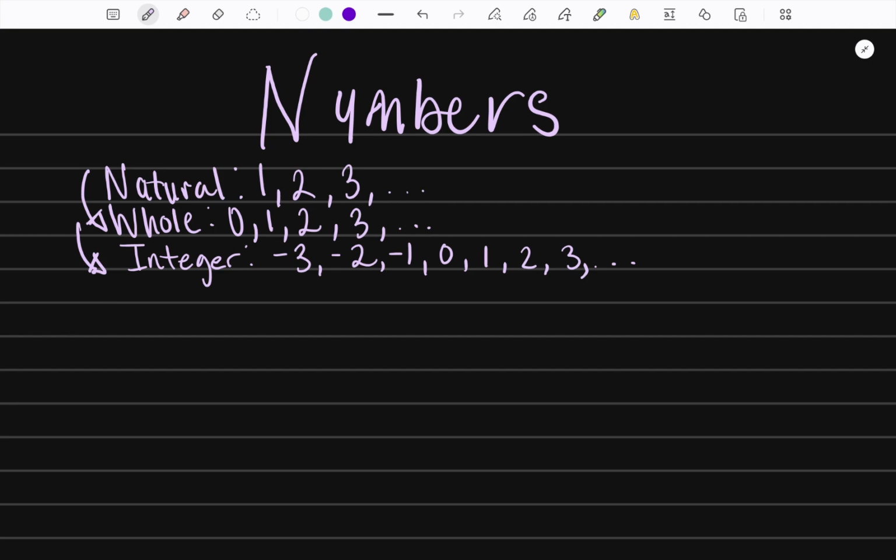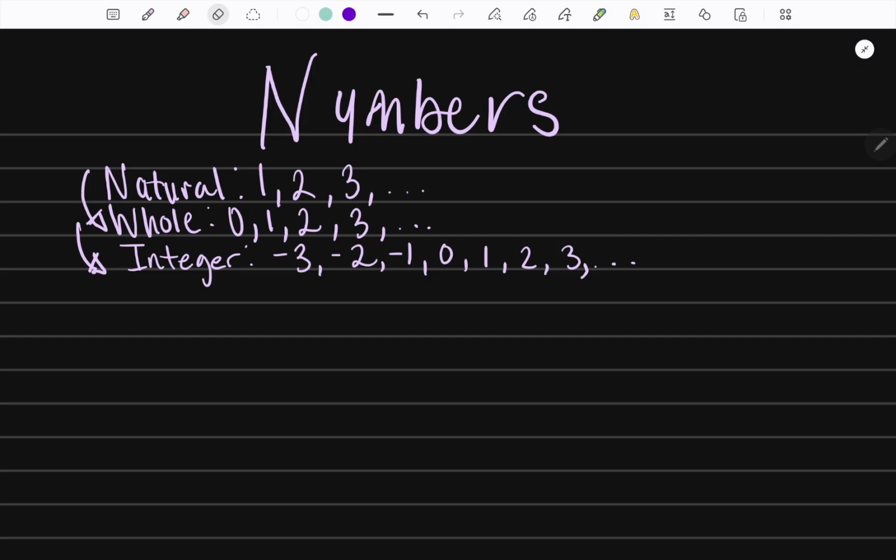It's very interesting with integers because, as we know, the larger number is increasing, but with integers it's the opposite. So the smaller numbers are higher than the larger numbers. For example, -10 is smaller than -3. So that's what I mean by the larger negative value is smaller than a smaller value. Just a little bit on integers.